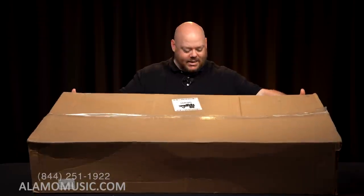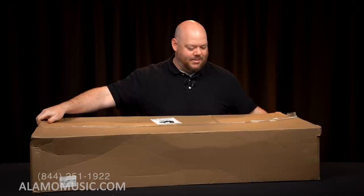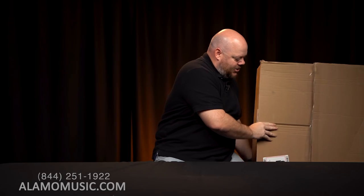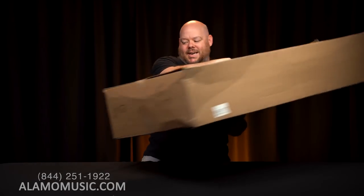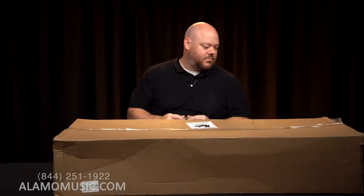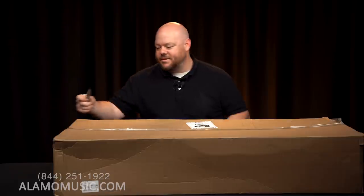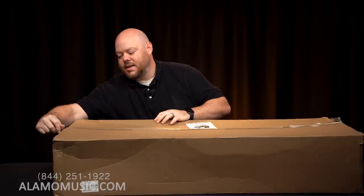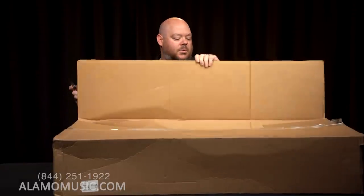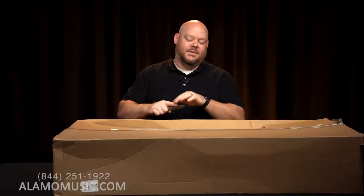So this box I have not opened. This is how it arrived. And I'm kind of concerned for the guitar because you can hear it's just kind of rattling around in there. So hopefully it survived. It's kind of still taped. The box has definitely seen better days, but let's see what we see. And yes, I have a knife on me because, as I've said before, this is Texas, y'all. Someone once said, maybe you should just shoot the box open.